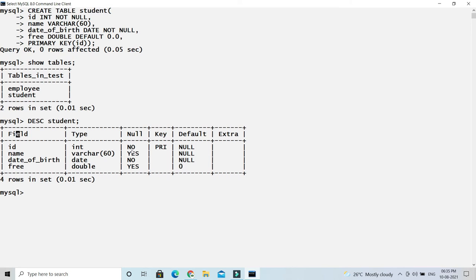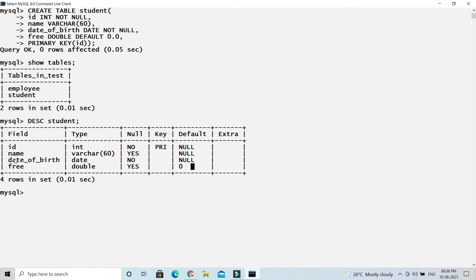Now, are null values allowed or not, right? If the null constraint is not allowed, then you can see No. If null is allowed, then you see Yes, right? Next is the key column. ID is defined as a primary key. That's why you can see PRI, right? And then the default value. What would be the default value if you do not specify a value for this column? Of course it is saying NULL, but we have already applied the not null constraint, right? So we can't insert a null value, but still it is providing the information. If you do not insert, then null would be the default value.